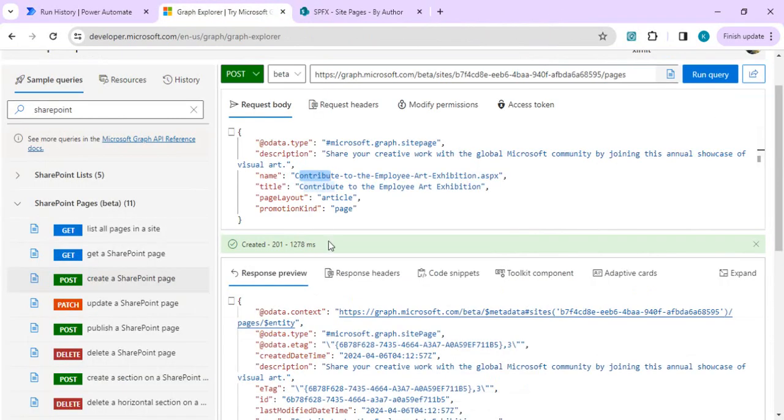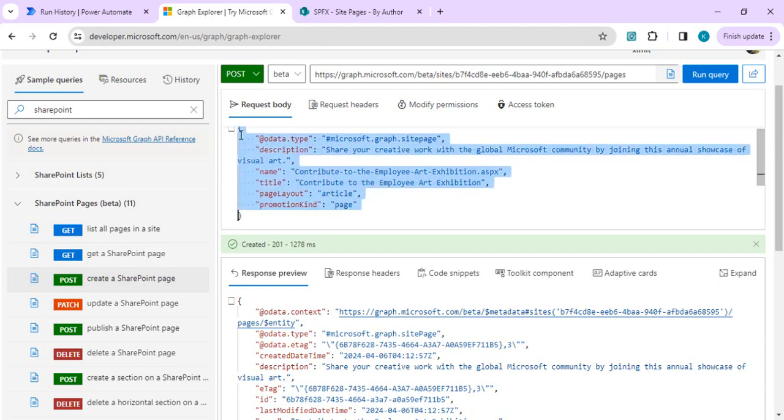So we got this page, so this is working, but this doesn't solve our problem because our requirement is to create the pages programmatically with some sort of content by default, so that we can decide that if my request is of type article, then I should have an article page where I should have two text web parts, one image web part, one quick link web part. So that sort of request can only be accommodated if we fill out this body properly, and that body has to be the canvas layout structure.